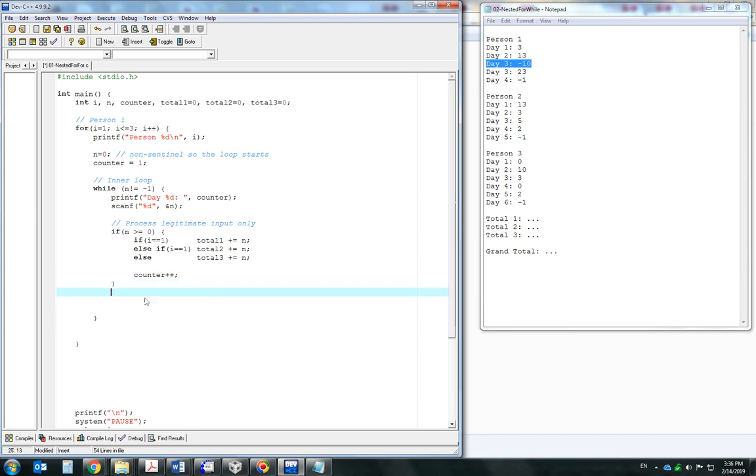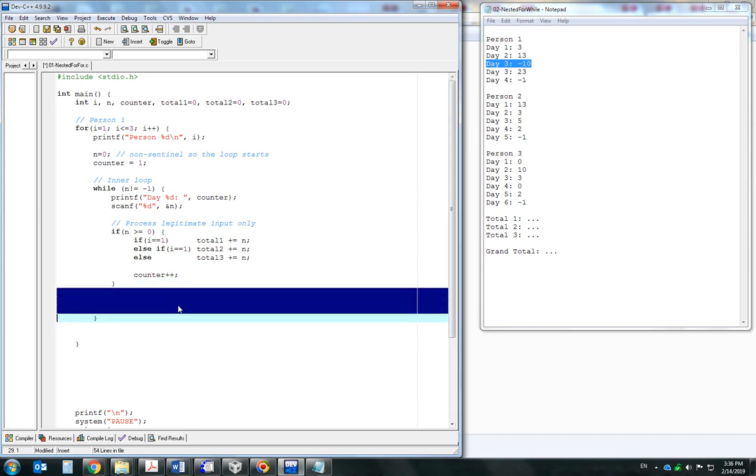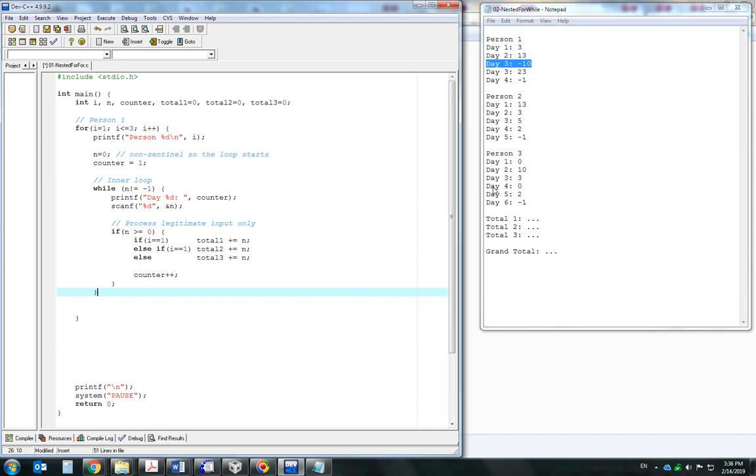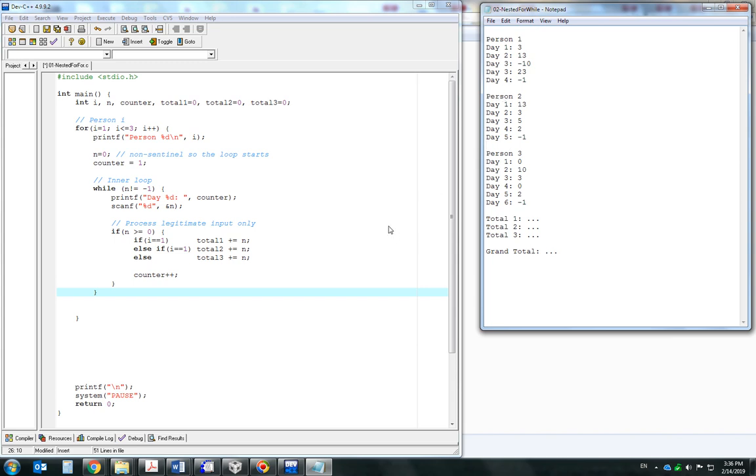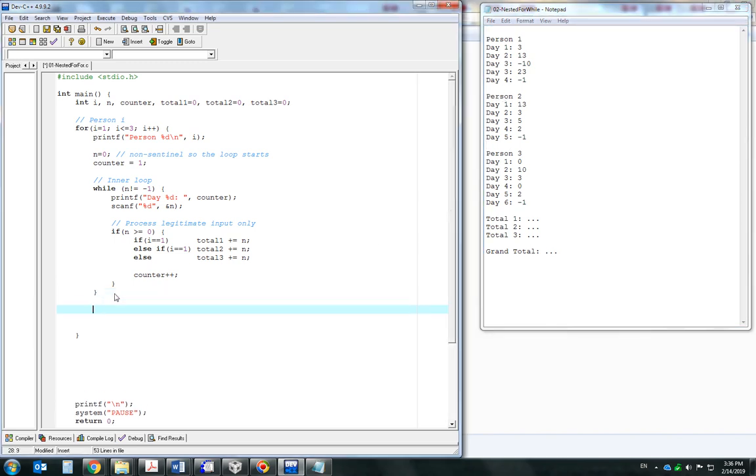This is our if, that's the inner loop, ends here. Between the last input we need a new line, create this spacing. This will do it. So I think the code is in good shape now.